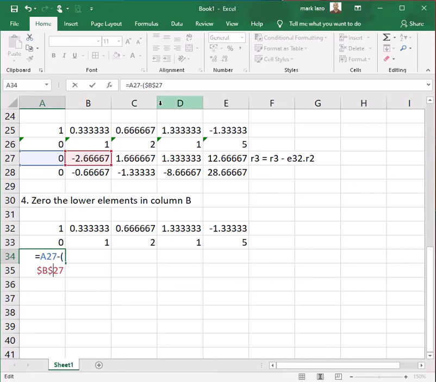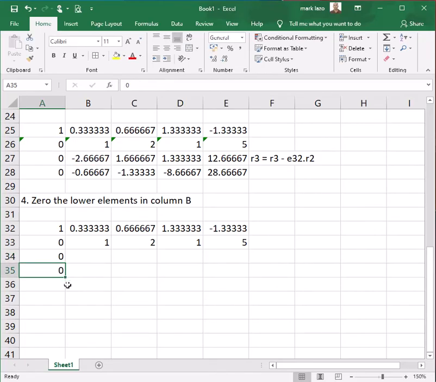then we will multiply it by the element in the second row, or the row directly above the element. So that is 0.